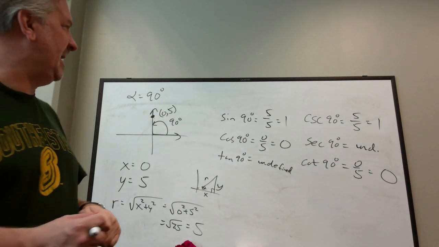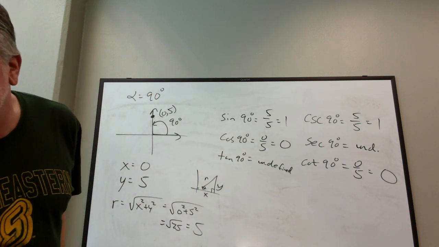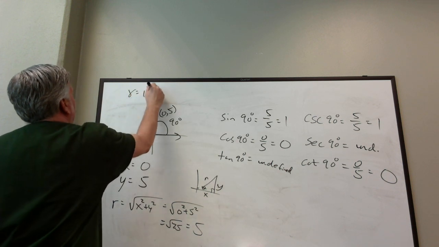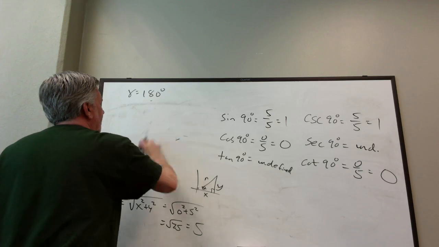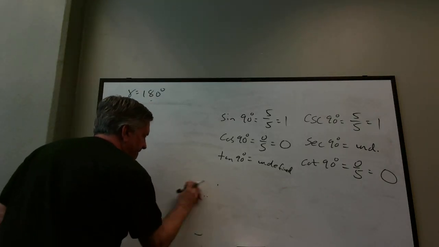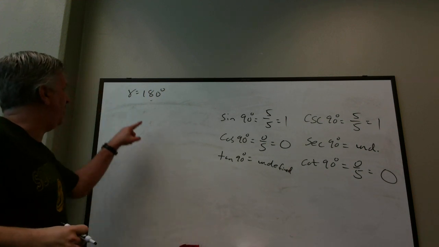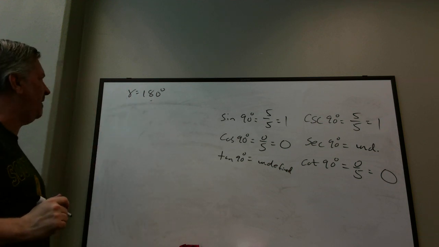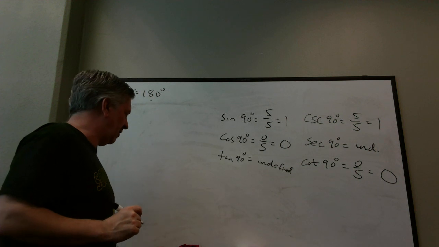Then it says do it again for 180 degrees. And what letter am I using there? Okay, that's the Greek letter gamma, so gamma is 180 degrees. So we want to do this same procedure with 180 degrees. Okay. So pause the video and see if you can draw the picture for 180 degrees and identify x, y, and r. So just do that and stop there.